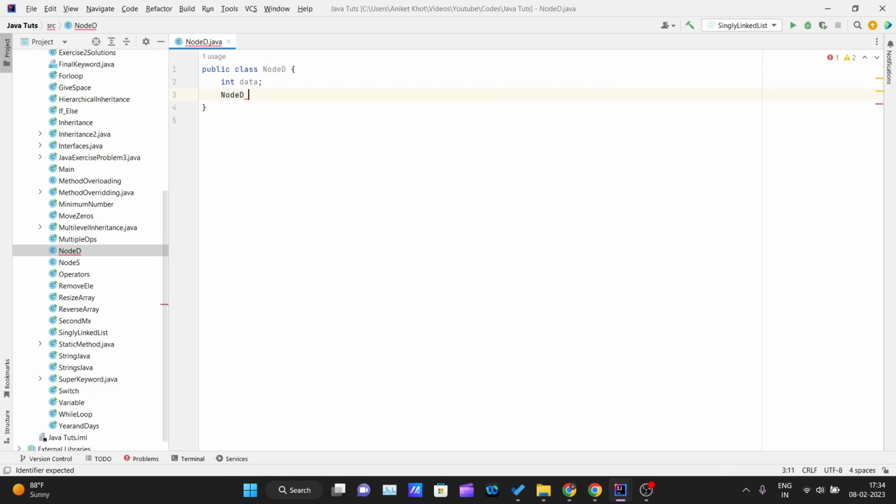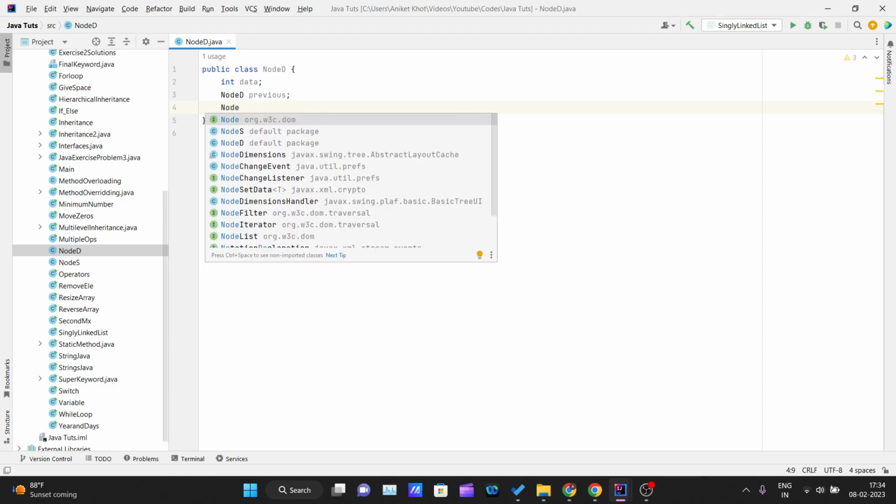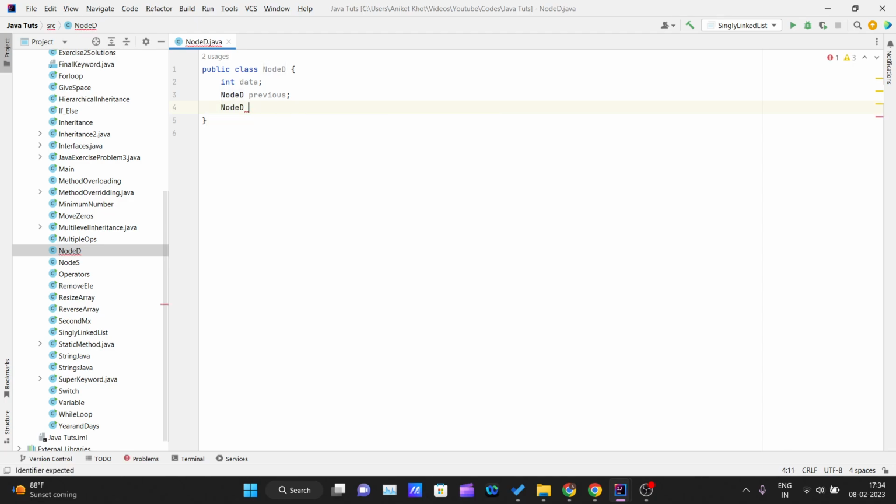One is of type Node D, which I will name previous, so that it holds the address of the previous node in that list. And one more of type Node D, which is next, as usual as we have seen in a singly linked list.